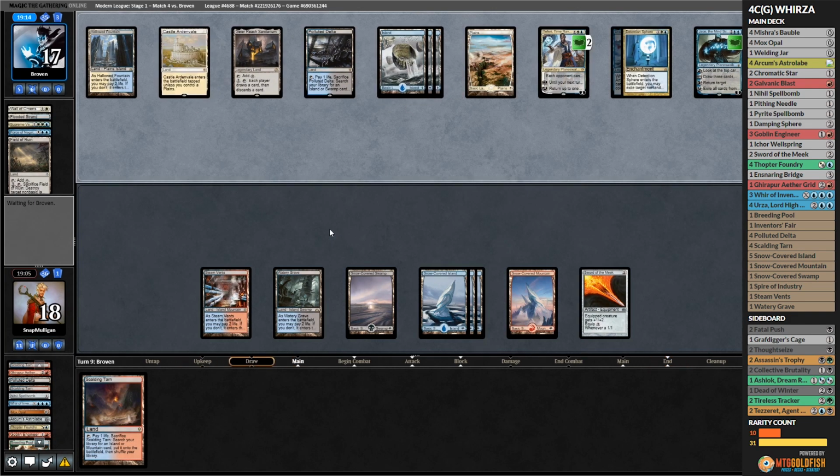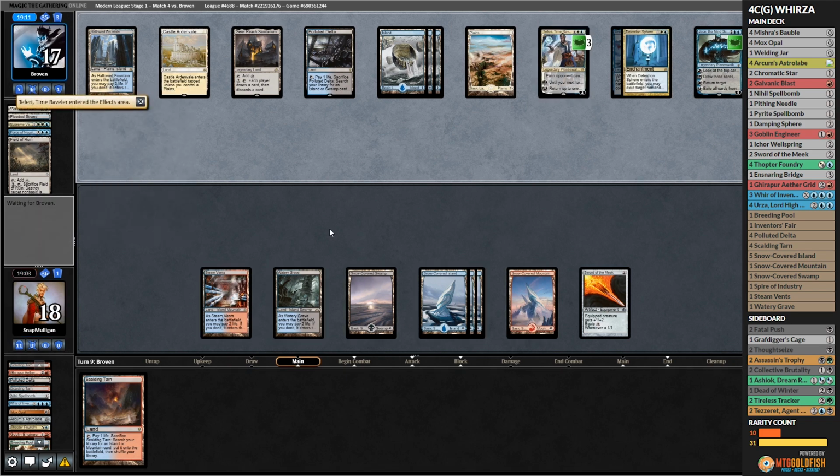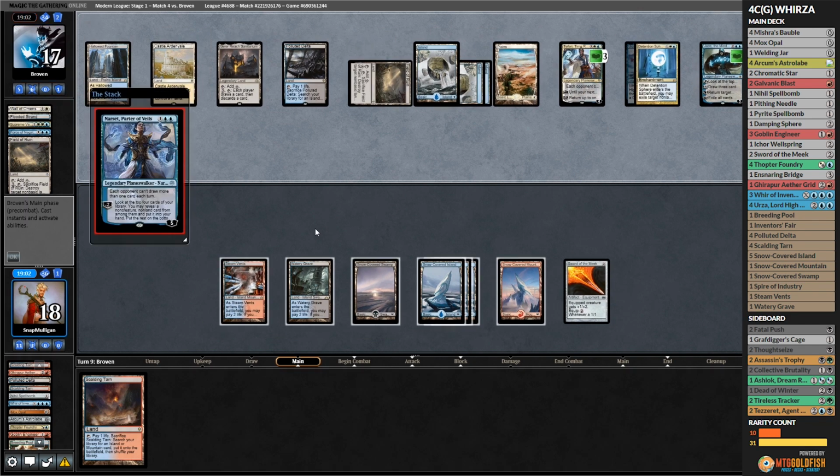They just keep shuffling away all their Jace draws, so they're just drawing 3 cards a turn, essentially. Or getting a look at them, at least. Yep, this is what blue-white loves to do. Sit around and draw cards. Draw answers. Yep, Narset, sure.